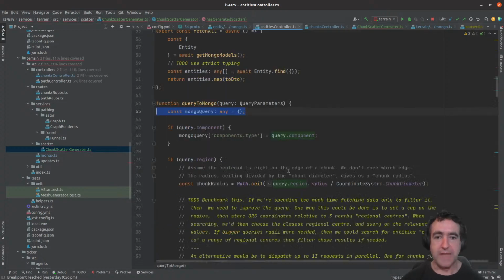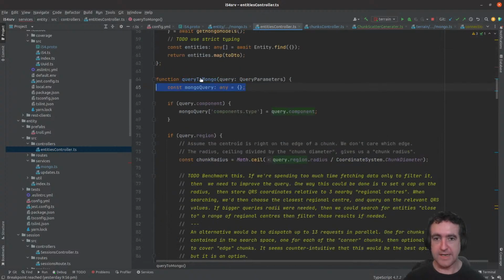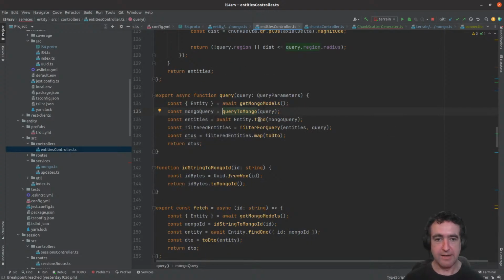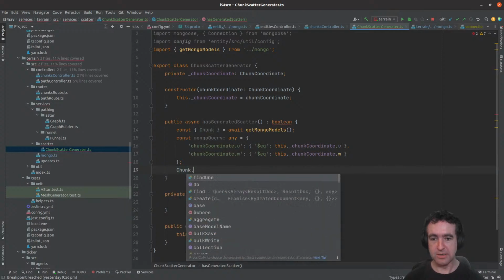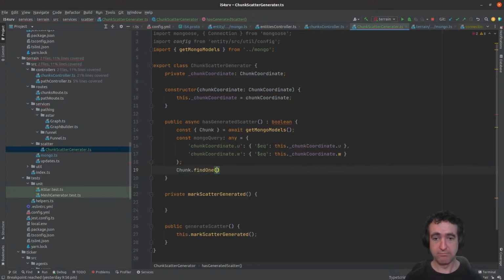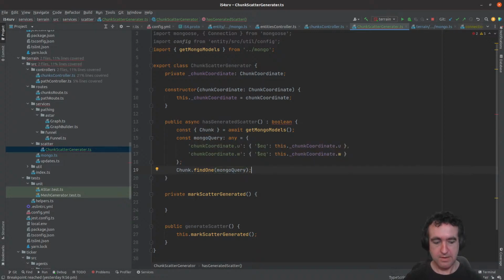What does it do with that query? In this case, it generates the query and then it just runs a .find. So we want chunk.findOne, Mongo query, await on that, and then we grab the chunk.